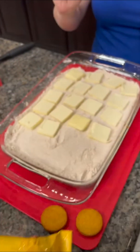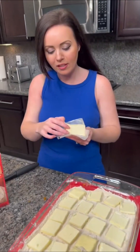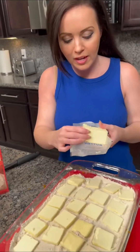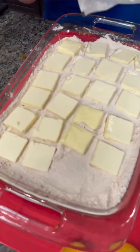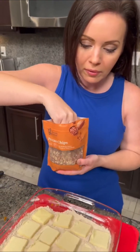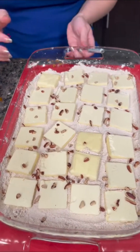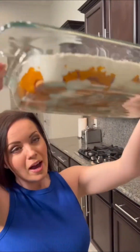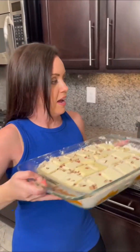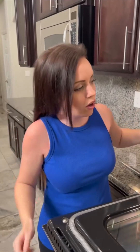These are the special limited edition pumpkin spice Oreos. Tell me in the comments — are you all fans of pumpkin spice? Do you love this time of year for all the yummy pumpkin recipes? If you have any recommendations for pumpkin recipes, I'd love to hear them. One ingredient I forgot that you guys reminded me of from our last pumpkin recipe is nuts — we're going to add some chopped pecans right over the top. This is going to bake for about 35 to 45 minutes, and then we're going to cut a nice slice and show you all the layers.